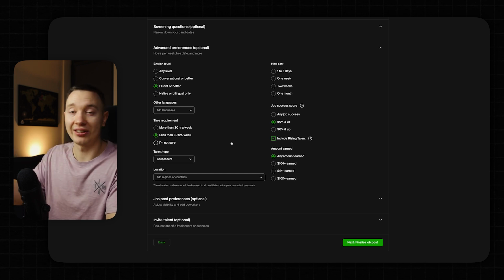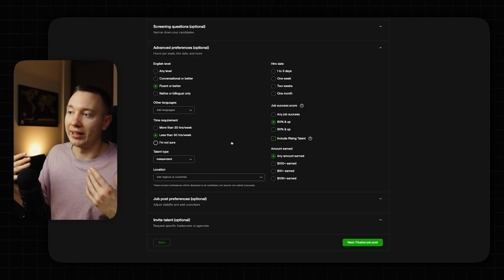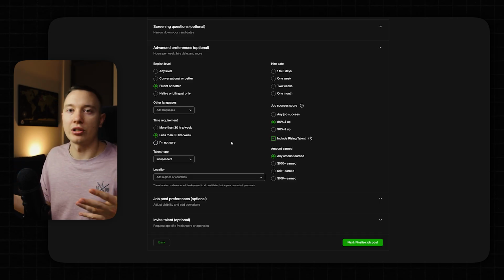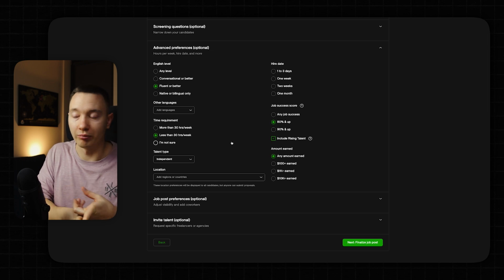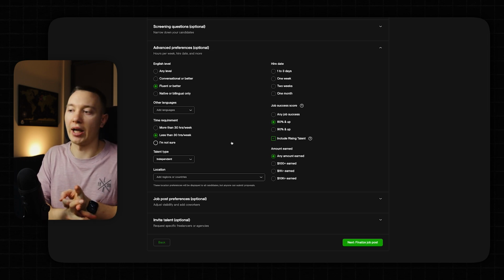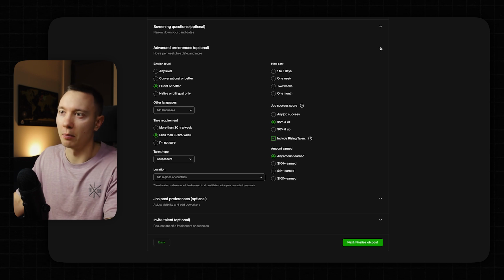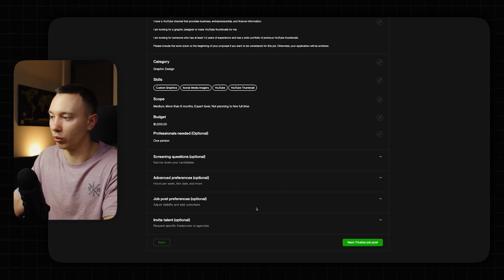For example, graphic designers are very, very blessed. They can upload some killer portfolio items that match exactly what the clients are looking for, and they will get hired. Right now, I don't really care if it's an old profile. So to be honest, I'm just looking at what a person charges per thumbnail and then what kind of portfolio they have. So just keep in mind that amount earned does not always matter, but it does depend on your niche and if you can showcase your work within your portfolio. Not all niches can do that.